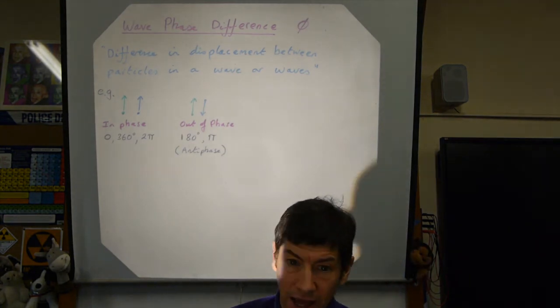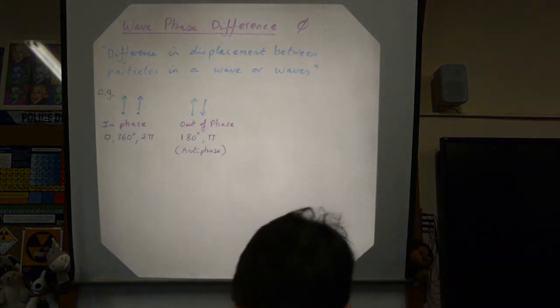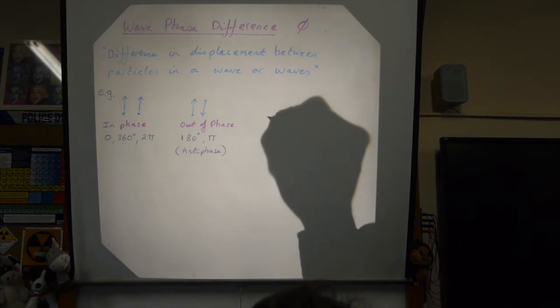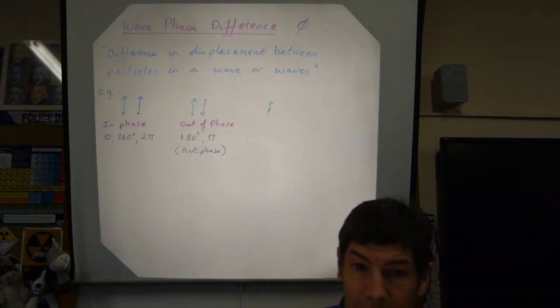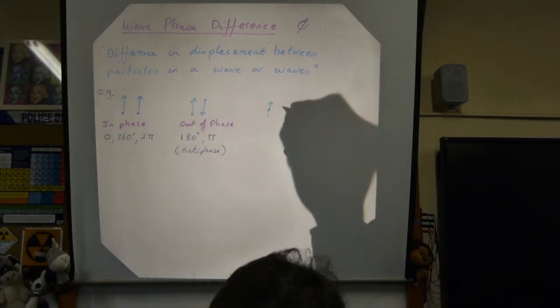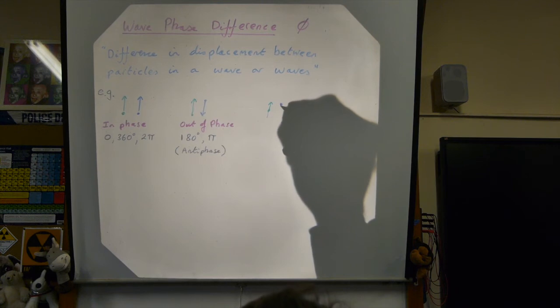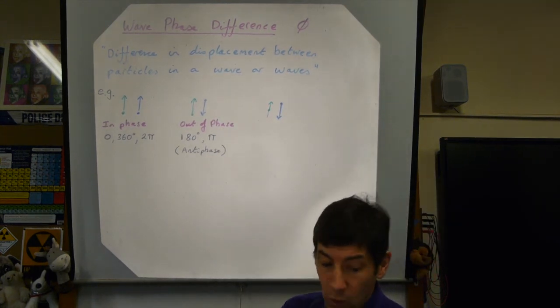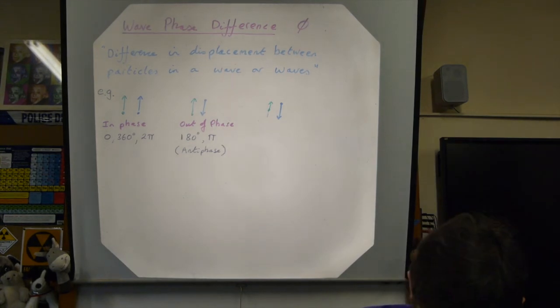Then finally, what about this situation? Tricky one to draw. So dot, dot, dot, dot, dot, midpoint. That particle's there, just about to get to the top. And this one's just made it to the top, and is on its way down. Okay, pen waving again.